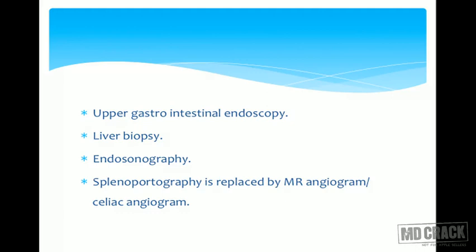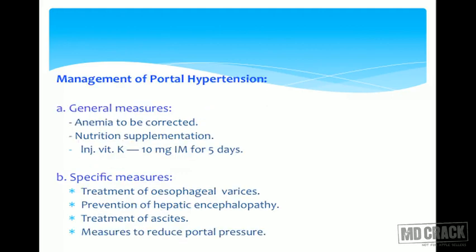Splenoportography was earlier done to assess the venous anatomy of the portal system; now it is being replaced by triple phase CT scan or MRI venography of the abdominal vessels. How do you manage portal hypertension? There can be general measures like anemia correction, nutrition supplementation, and vitamin K supplementation.